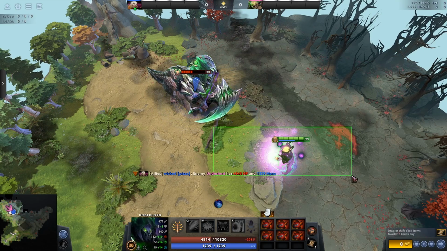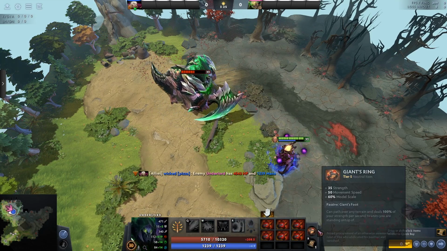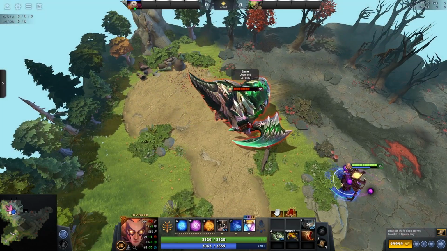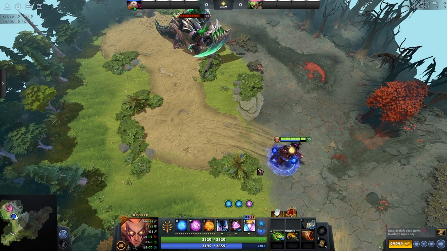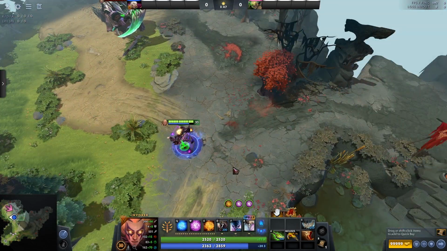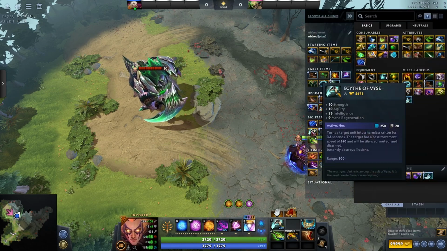You can see it does an insane amount of damage. This guy is 6 Hearts of Tarrasque and a Giant Ring. And it still was more than half of his HP pool. Now you need to understand that this type of damage is magical. So if your enemy has Pipe or has any magic resistance ability, the power of this combo will be greatly diminished.